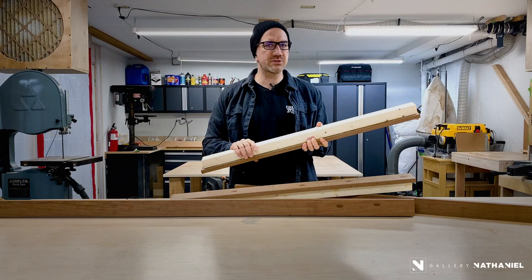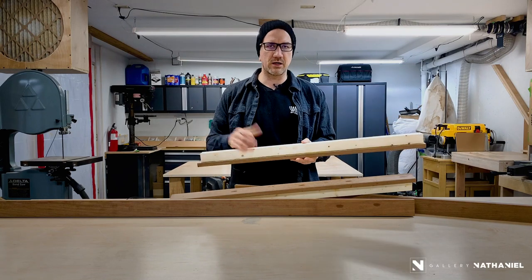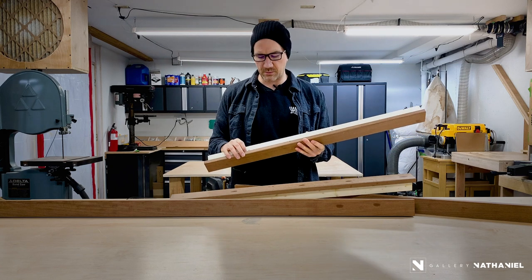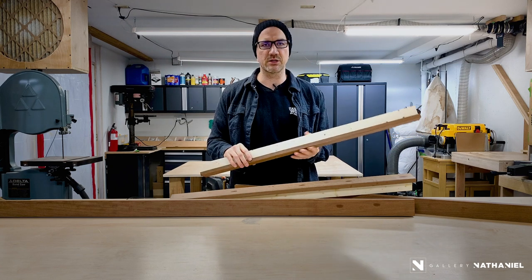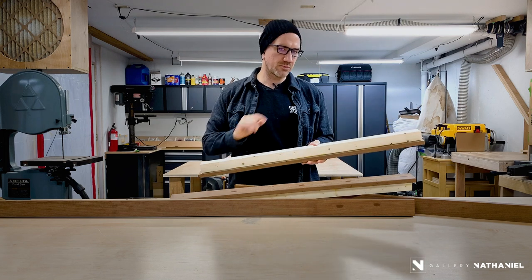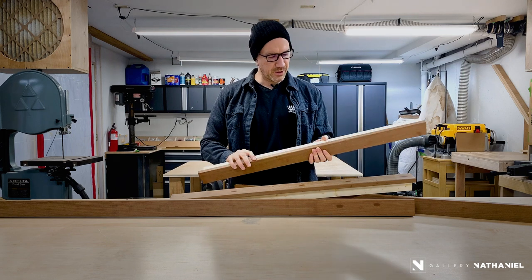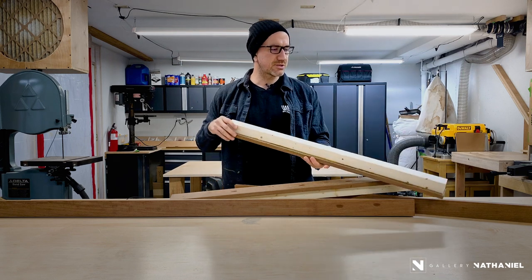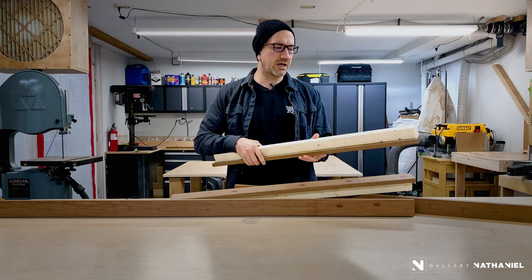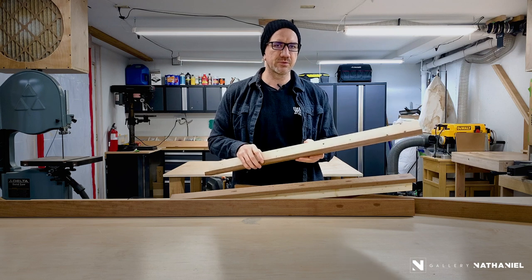So now that the pieces are all glued up, I've let them dry overnight. I do that just so all the globs and all the little extra things that squeeze out are definitely completely dry. It's time to recut these on the table saw. So I cut the veneers a little bit bigger, and the reason why I do that is so when it goes through the table saw, we're gonna get a nice clean edge on one side, and we'll flip it around and get another cut on the other side.